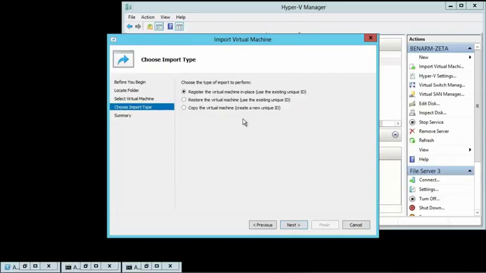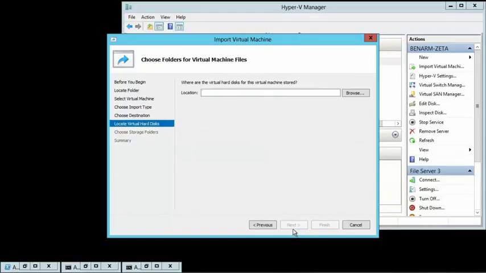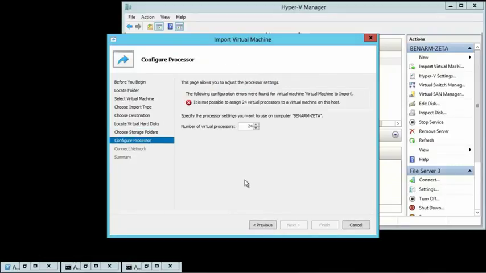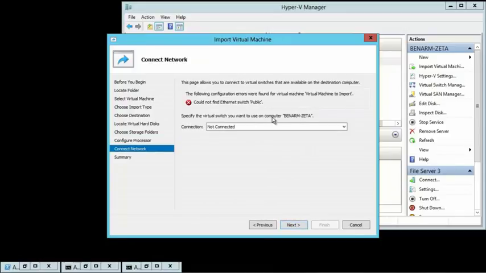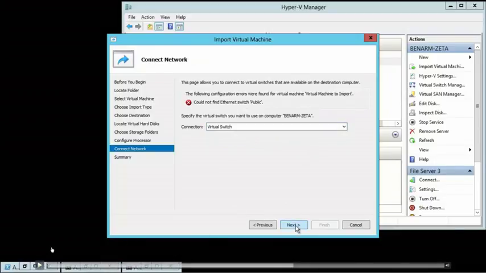So here I'm going to select to import a virtual machine and provide some information. And this virtual machine has a couple of problems. The first one is that it has too many virtual processors. The key thing that we did in this wizard is we always show you the old value. So here, let me see if I can use this mouse to pause on this page.